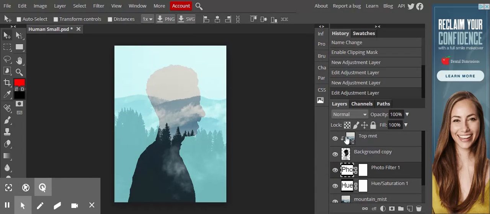The next thing that we're going to start to do is look at how I can make my figure come through a little bit more, because right now it's just a silhouette. What we've currently done is really deal with that background. If you look at mountain mist, that blue one, we put those changes on top of them. Now, again, we're only dealing within this layers panel. We're going to deal with the stuff on the top.